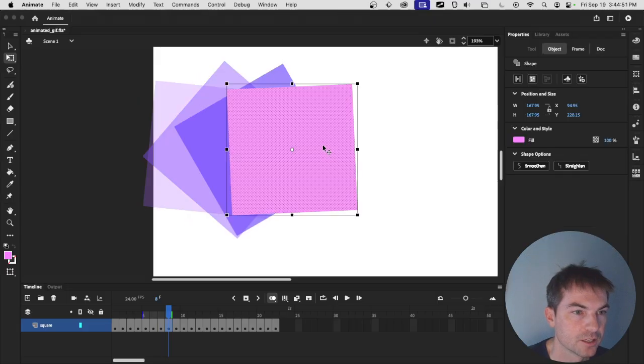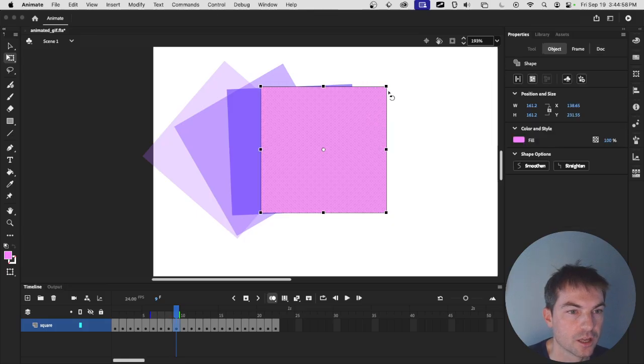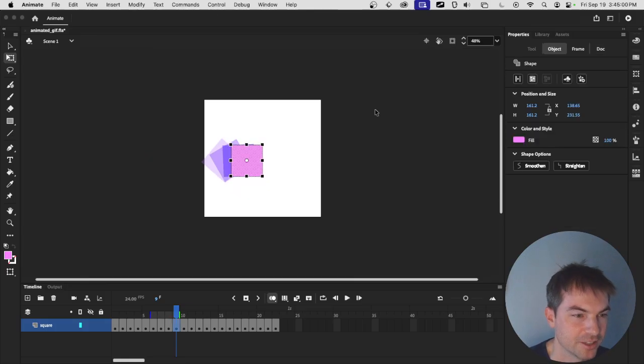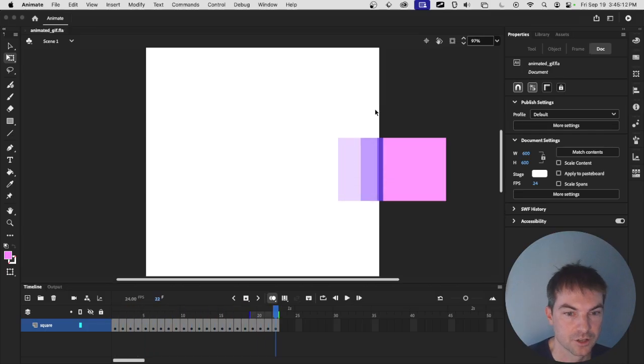Is that rotated? Yeah, it is rotated. Do I want to do a whole other rotation? Maybe not. Maybe I'll just leave it how it is. So that's kind of nice. It kind of rotates into the scene and then slides across. Let's see. So that's actually not so bad for a starting point.